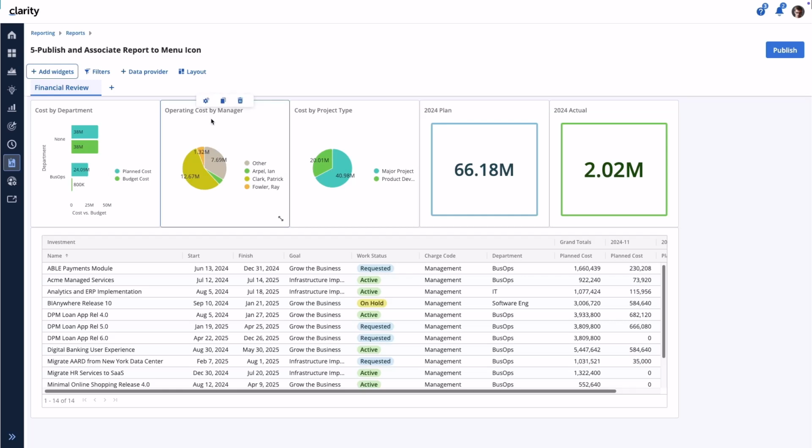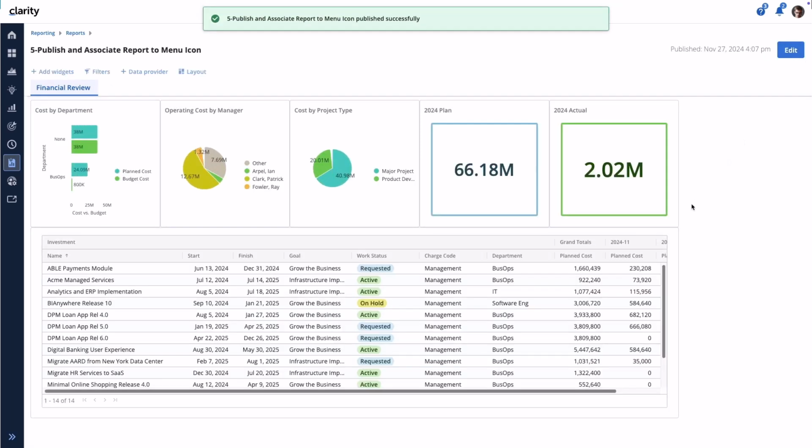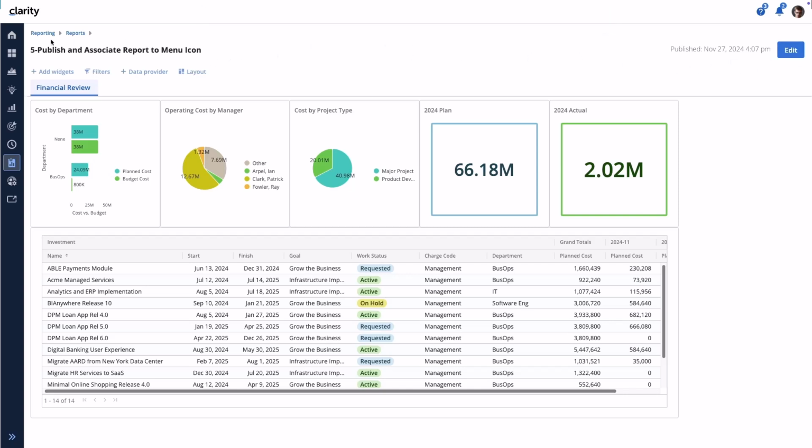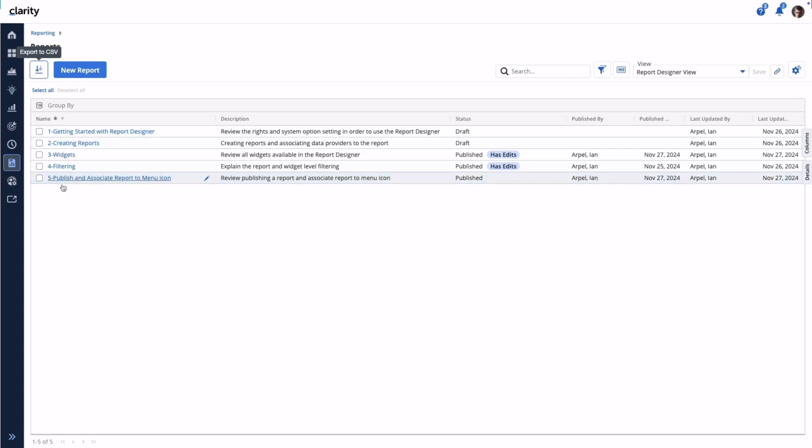Now this is important to understand: when you're in edit mode, we can go ahead and publish it, for example. And now we get this edit button as part of it. Also, if you look at it from the grid, it's now published. From here, we can provide this to the end user, which we'll cover shortly.